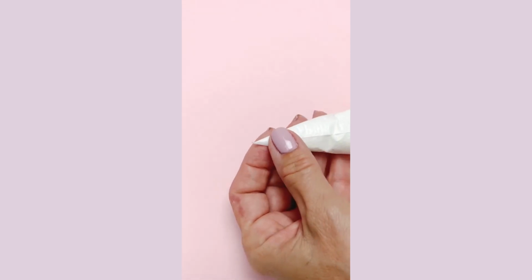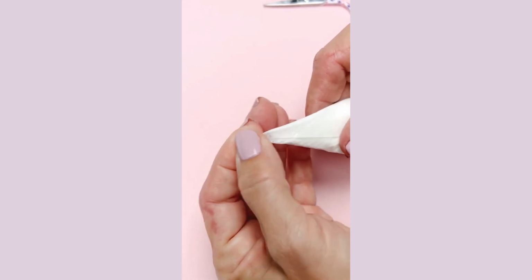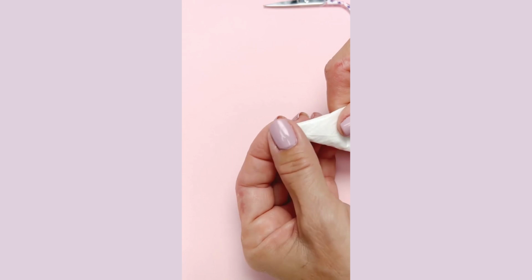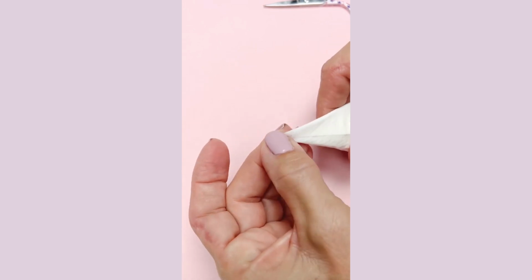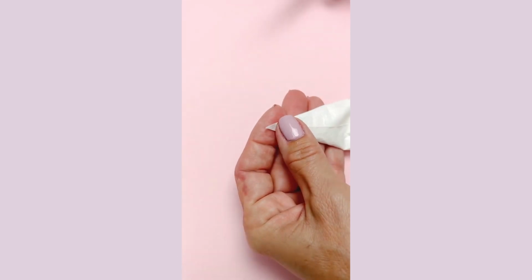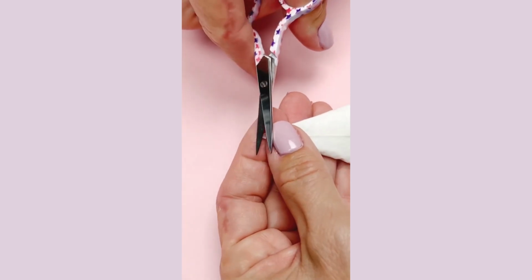Many of you have asked me to make a tutorial on how I cut the tip of my piping bag. First, I make sure that the seam is exactly down the center, not even off to the side a little bit. I have a very sharp pair of scissors that I use, and I normally hold the bag up eye level before I make the cut.